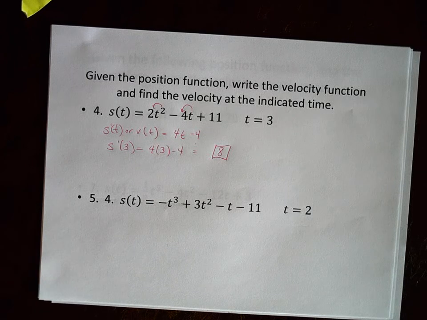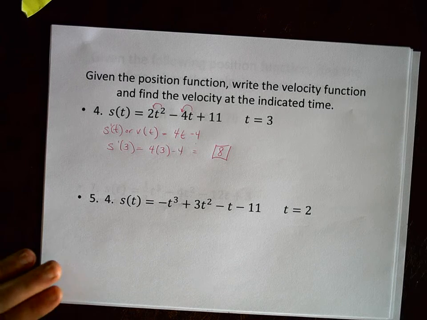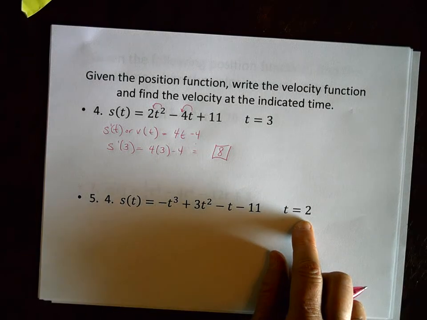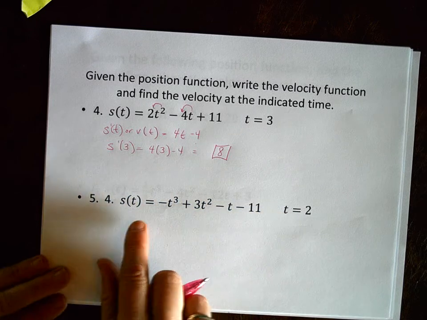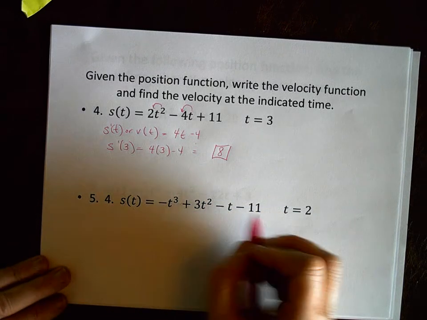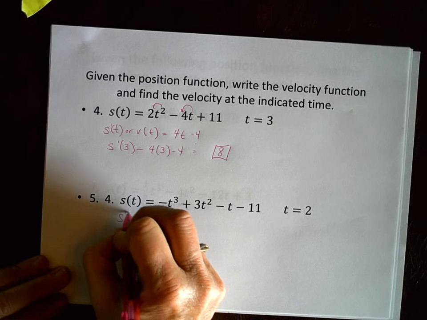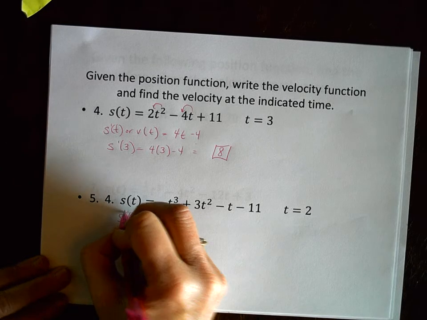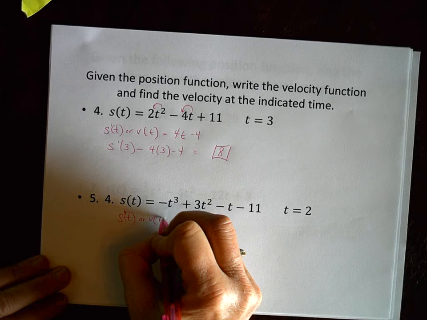So velocity is your derivative at a certain point in time. Okay, so we're going to do another one. We're going to find out at 2 whatever, hours or seconds, what the velocity is. So now here, we're going to take the derivative. Again, you could write it like that. Oops. Or you can write it like this.